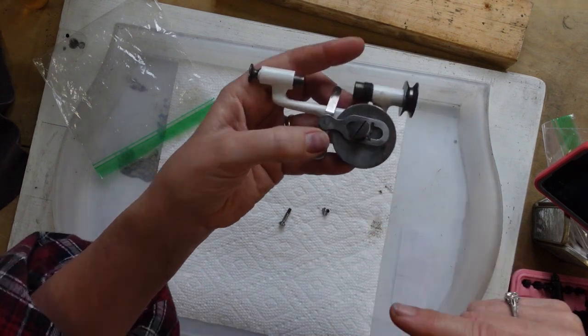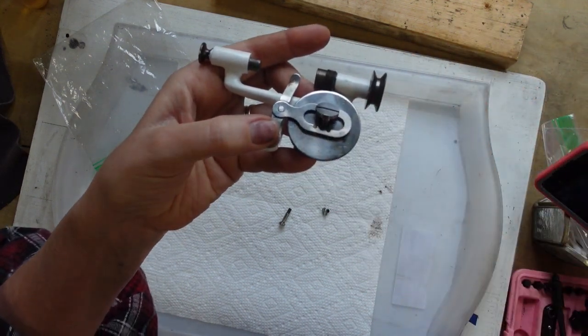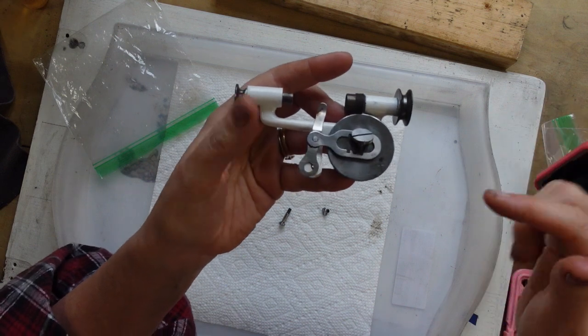My husband's working on woodworking stuff, so I'm not going to have the camera rolling too long because he has to stop what he's doing while I'm working. But that's how it's going to go.